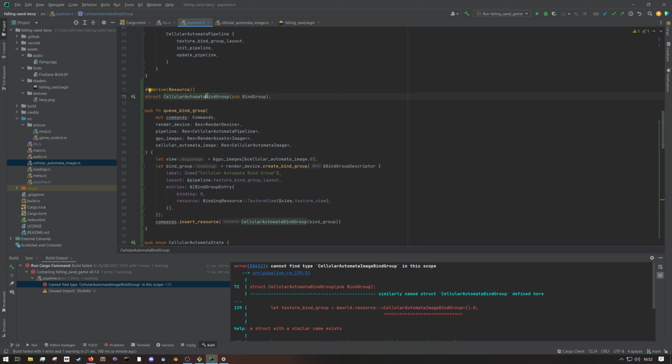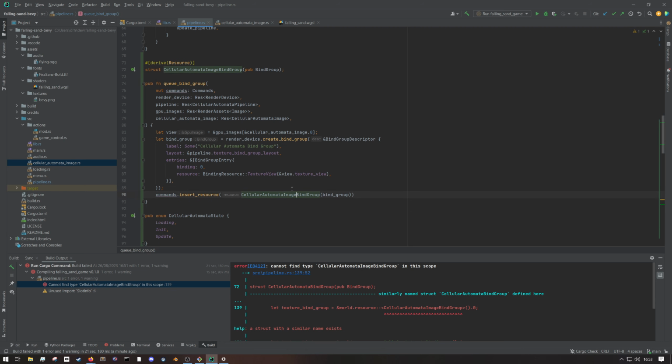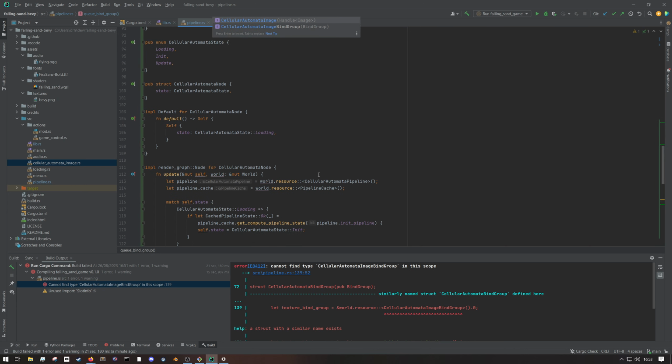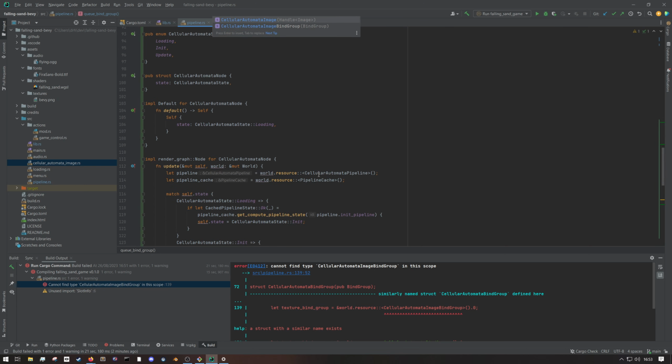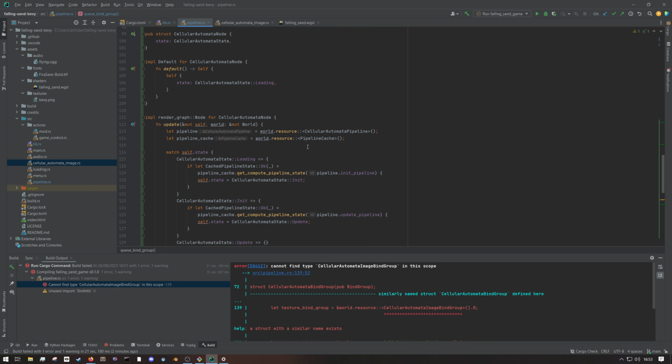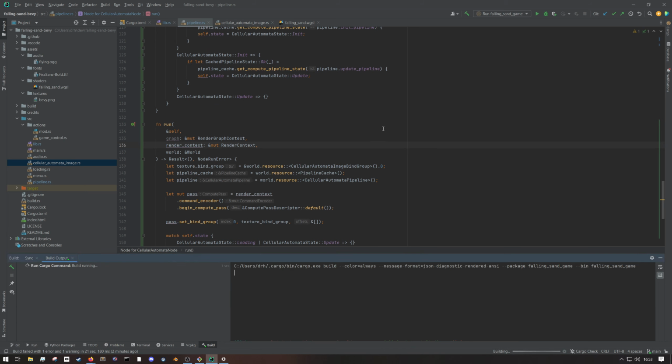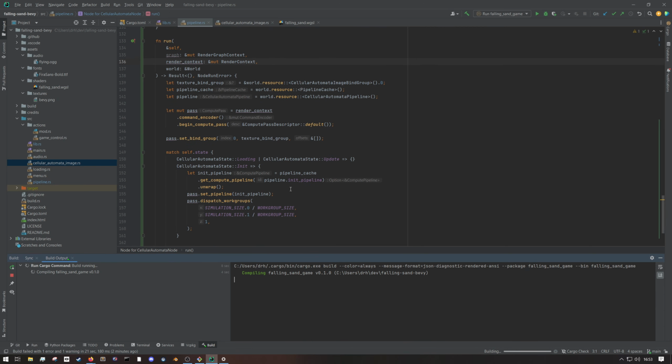Oh yeah, we just got our cellular automata bind group. Let's rename that now then. Could do it automatically, but it's quite nice to do it manually sometimes, just so you get a chance to review the code and make sure you're happy with everything. Alright, so let's rebuild. Probably have some errors as well because we've got a bunch of unimplemented things, haven't we?